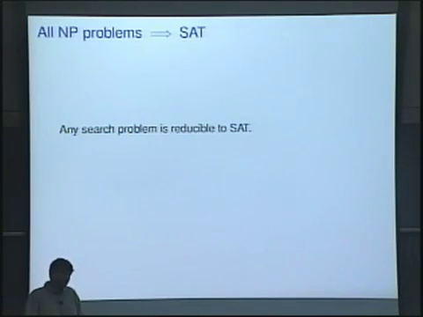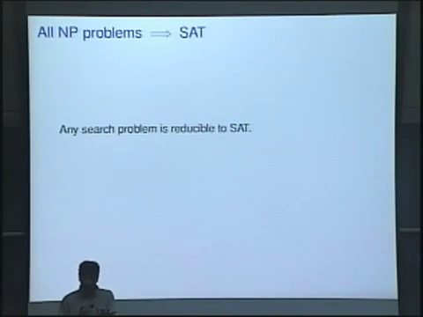Now what you need for this circuit to say yes or no is the right inputs. You need the inputs that tell you the answer is yes. For a satisfying formula, you need the assignment. If you put in the assignment, then the program says yes. Anything else you put in, the program will say no. So if you could figure out how to set up the inputs, you would indeed have a satisfying assignment, or a TSP tour, or whatever the program is checking. Let me go through that a little bit more.